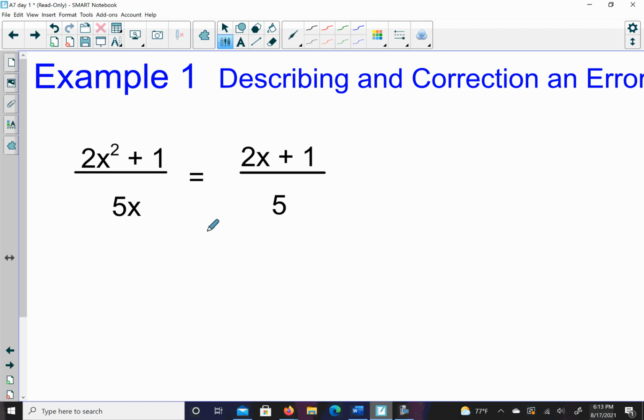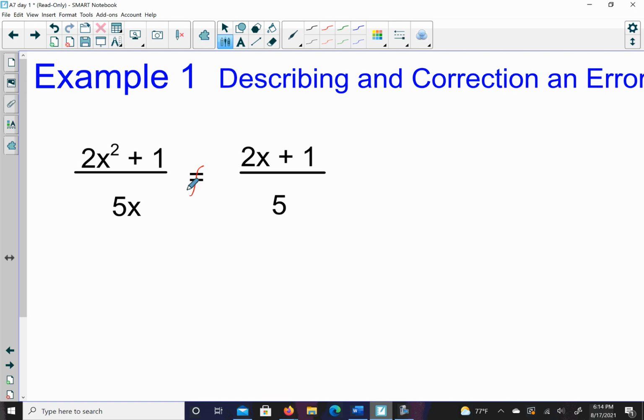If you look in your book on page A67 to 72, I think it lists a whole bunch of different common mistakes that are made. You might want to look at that. But when I'm looking at example number 1, they want to know what's wrong with it. In other words, when I went from the left side to the right side, I made a mistake. It's obvious that these two are not equal.